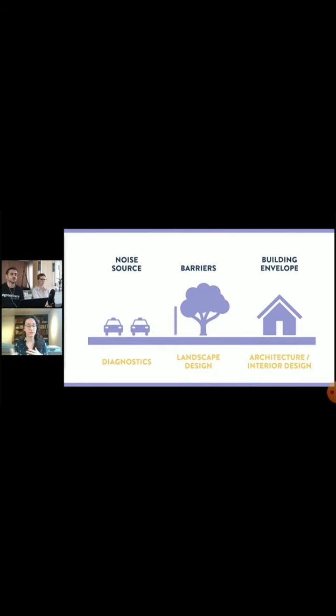Sometimes you're just very near to a playground, or maybe a school, or maybe a place where they do concerts and so on. So we have to have in mind first the type of source, and then when does it happen? Because if it's a place for concerts and you're doing the design of an office, they're not going to work at the same time, so it's not really a problem.